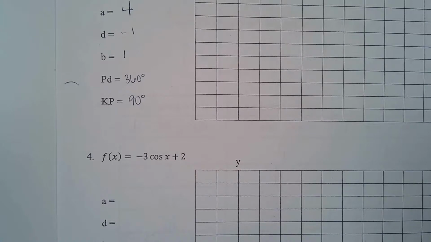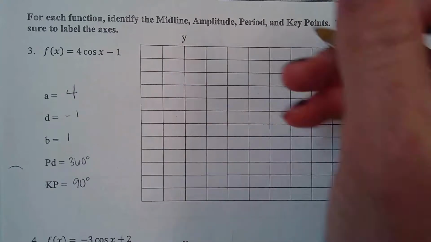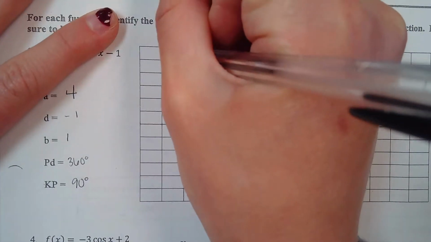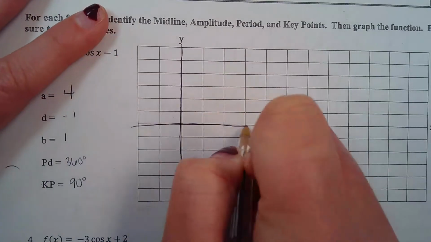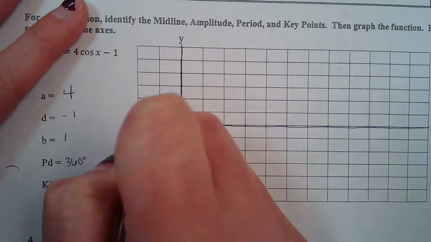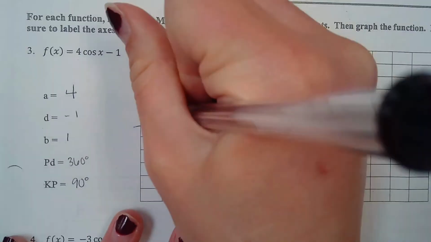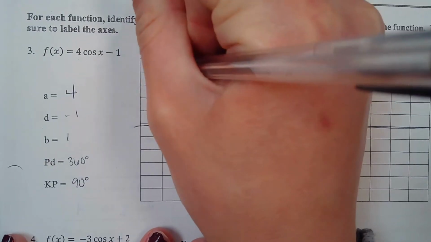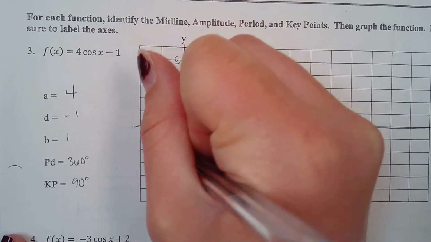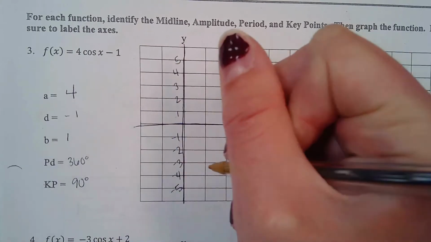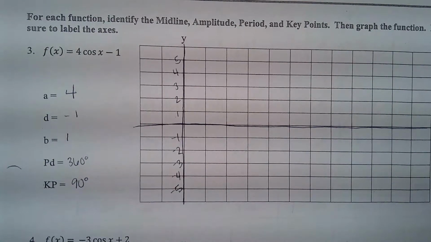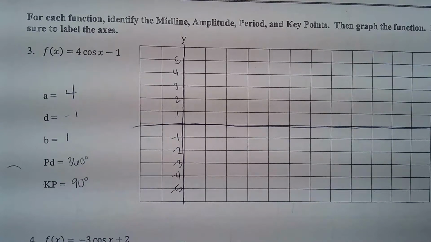Okay, so we're going to graph this. You've got some graphs on here. I think it's really hard to see the X and Y axis, so I'm just going to draw those in again. I feel like they should be much darker than they are, but oh well. So we'll have 1, 2, 3, 4, 5. So on the x-axis, every tick mark, I'm going to make it 90 degrees. Does that make sense? It's like 90, 180, 270, 360.